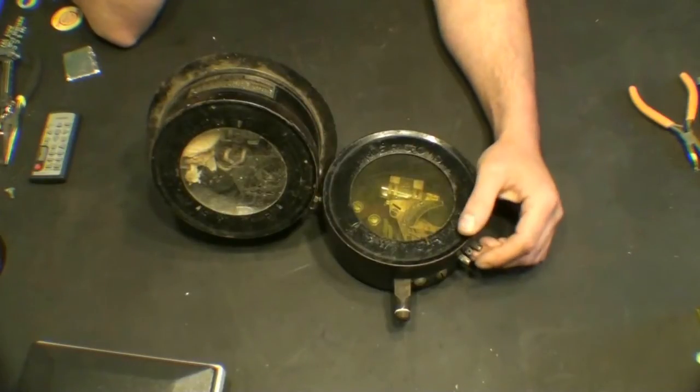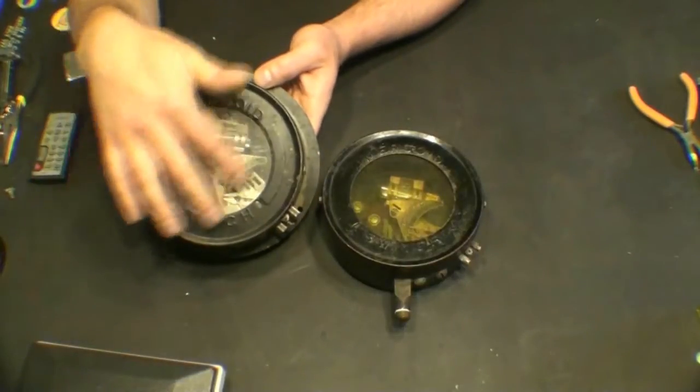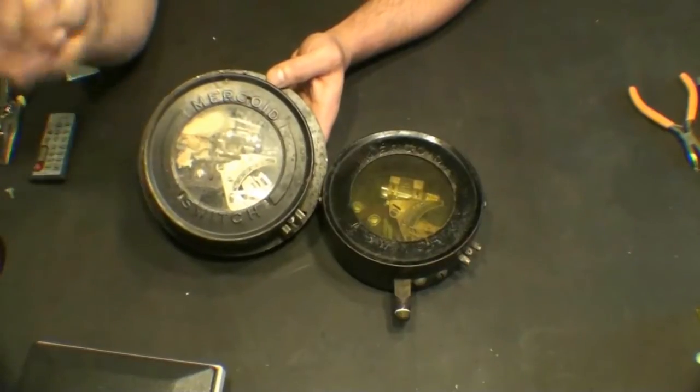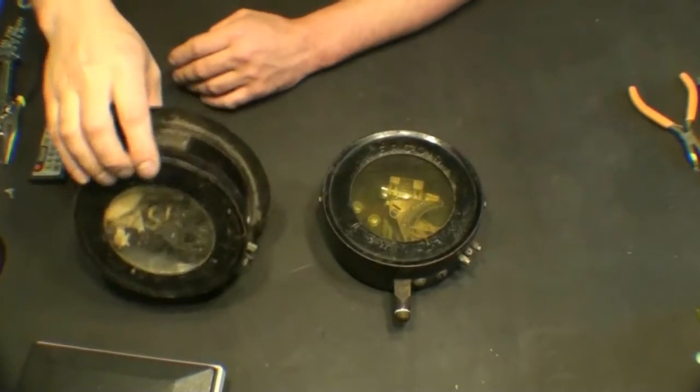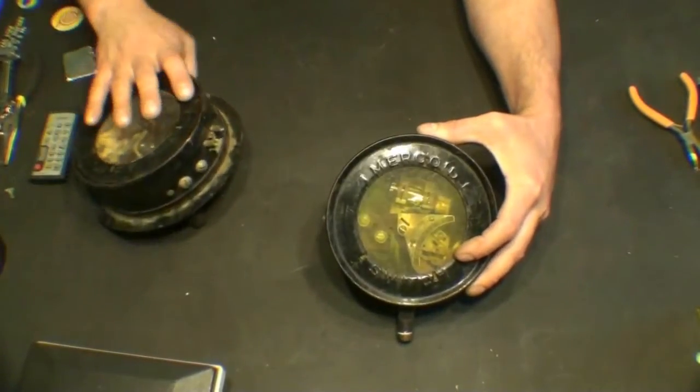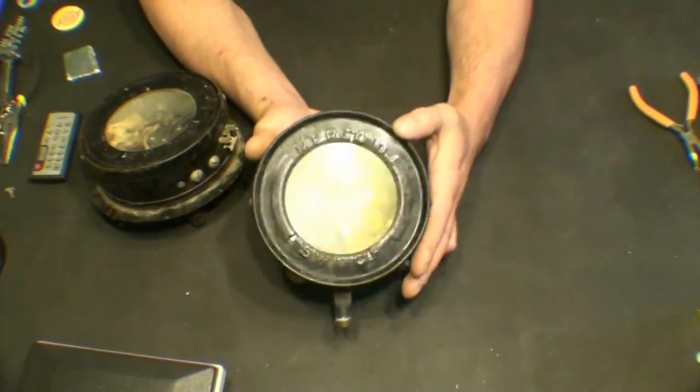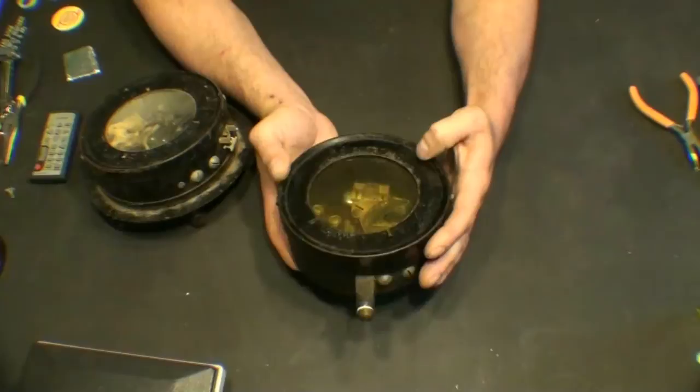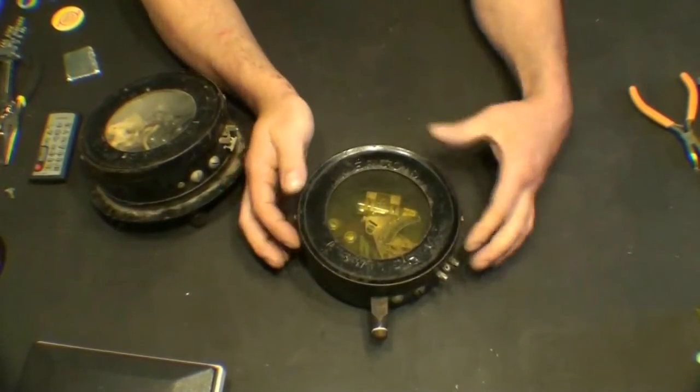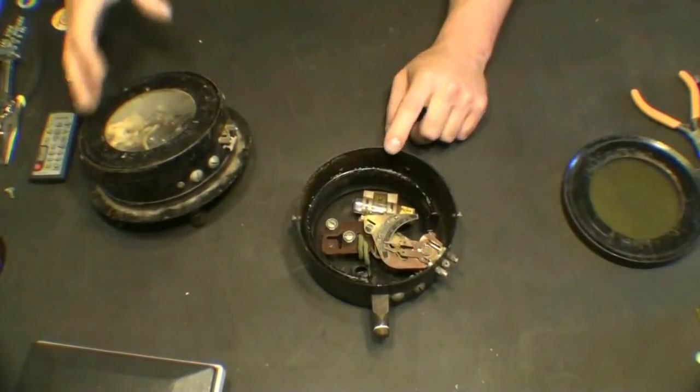So I figured, what the heck, I'll make a video of them. These are the older style, they have the full glass window in the front. The newer ones just have a small square in the center. This one's really dirty, but this one is a DA21-3. This one, the glass has been replaced with a piece of plastic. Let's just open these up here.